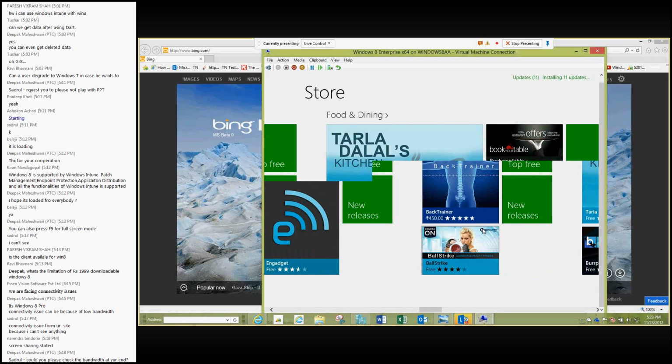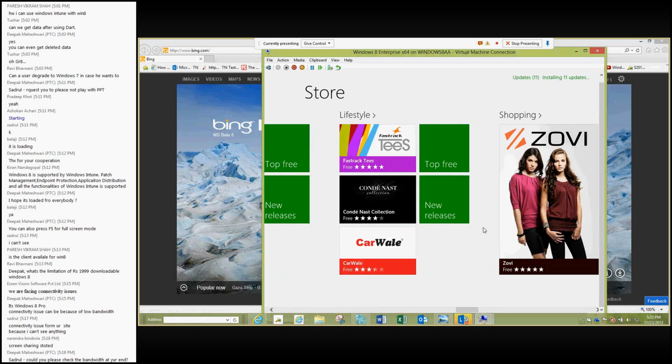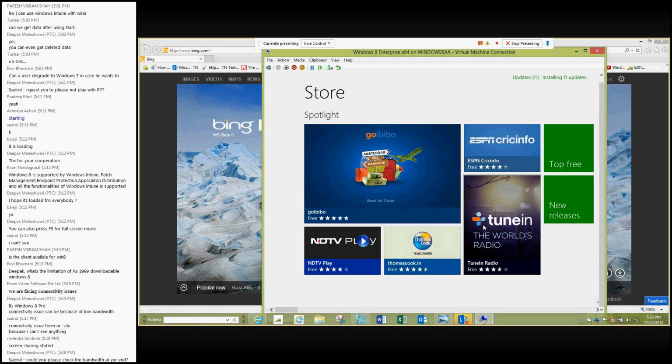So apps are the heart of Windows, right? Now, why are we concentrating on apps? One, it's easy to install. It's easy to manage. And the size of your apps is in KBs. Now, in your desktop environment, if you were to install an app, it will make some registry entries here and there, and a lot of other stuff. And when you uninstall a desktop app, I would say, or Windows 7 app, there'll be remnants in a few areas in the file system. Whereas this, it's just in one area, it just gets uninstalled from that location, and the file size is very small. Now that's about that.